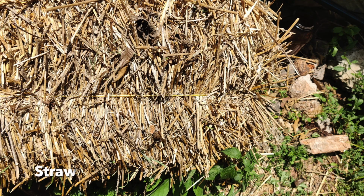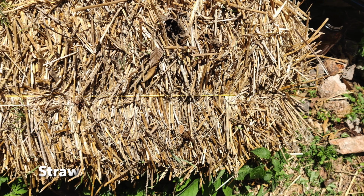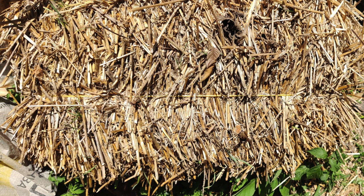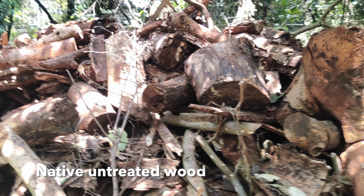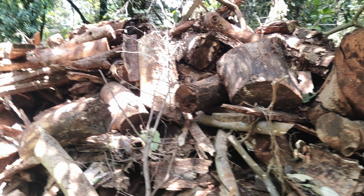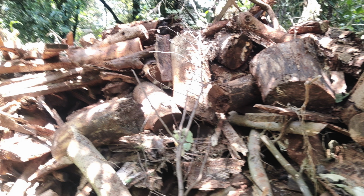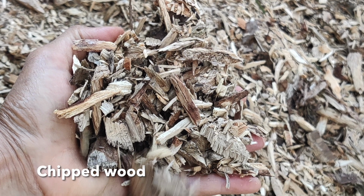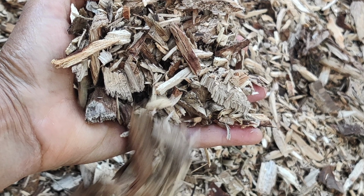Your browns generally are very high in carbon, so those are either plants that have dried, so maize stover that may have dried would be considered a brown, wood chips, twigs, cardboard, paper, straw, all of those materials that have gone through their growth period or are just very high in lignin and in carbon.